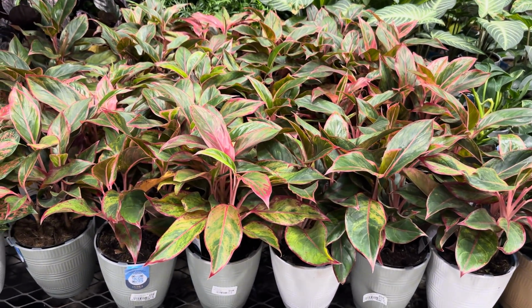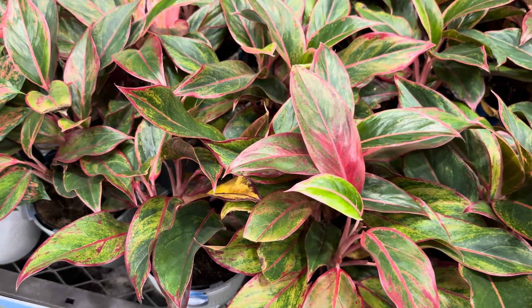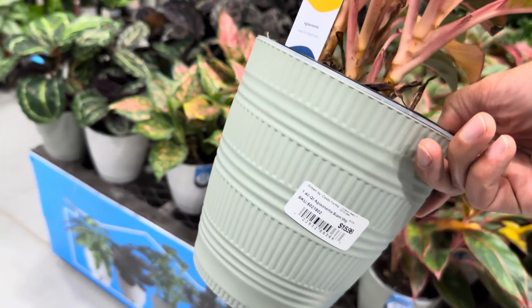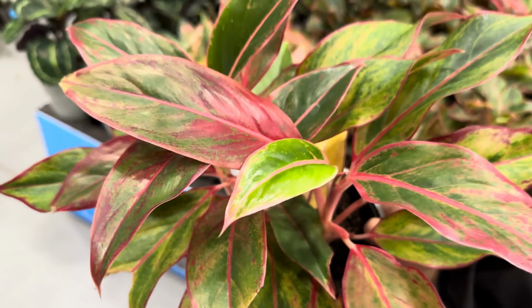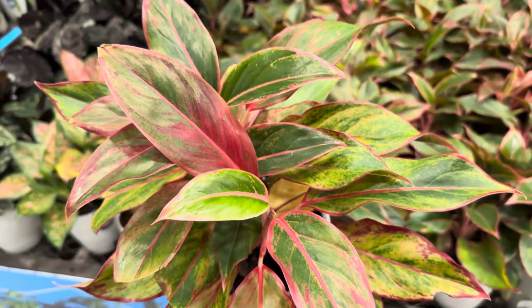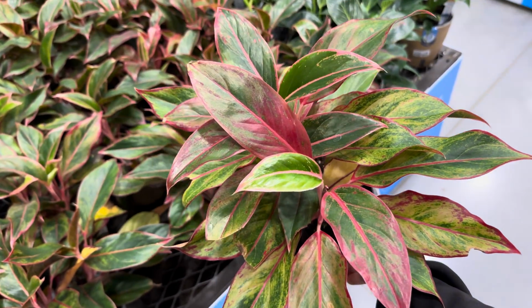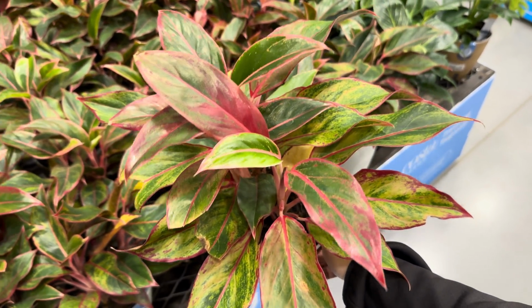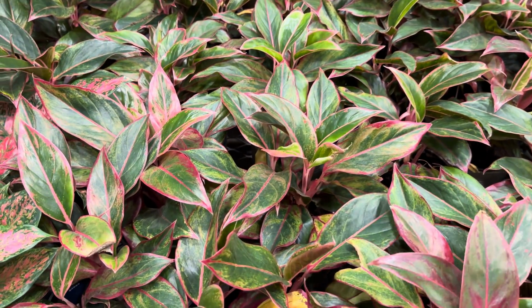I know one of my loyal plant foldies from Canada, Kathy, has been really trying to push out more red with the Aglaonema red Siam. Sometimes they don't push out nearly as much red, even if you flood it with a lot of light through a grow light. I will say that some of it is just pure genetics, but it doesn't hurt to give it a lot more light, because when a plant receives a lot more bright indirect light, they tend to grow a little bit more vigorously.